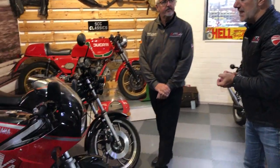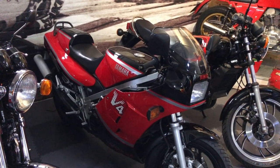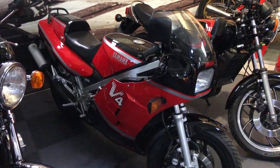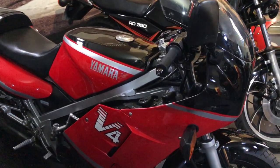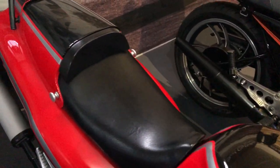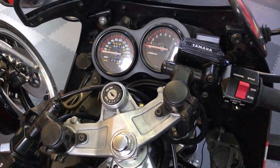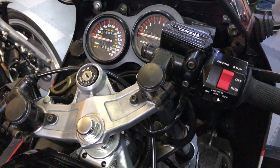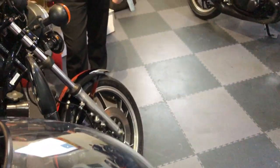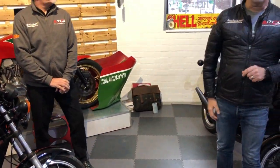A lovely bike here just while we're at this end — one of my favourites. I absolutely love the RD500, and this one is a UK bike, so that's rare in itself. It's a one-owner bike from new. You tend to see the white and red, but it's very rare to see the black and red, so they are an unusual bike — that, in itself, is a little gem for me. I certainly think that if anybody's interested in that type of bike they should come down. I'm sure there are lots of you out there that have got an RD500 — please, don't forget, send us your pictures.